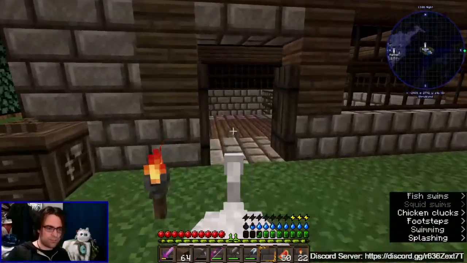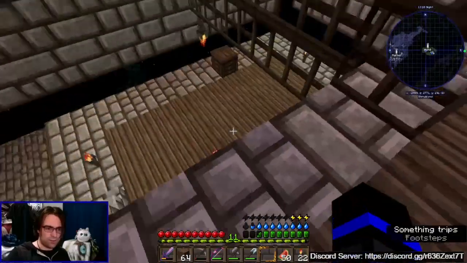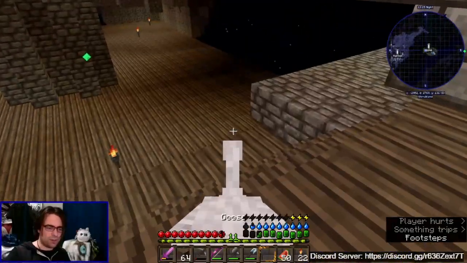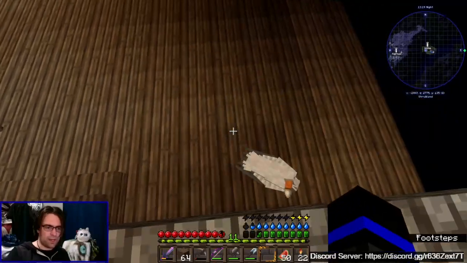Go this way. Can't run faster than this. Can I put you here? Can I put you... Okay, sorry about that, duck. I thought you guys could fly. Technically, you are able to fly. I'm not sure why you can't now. For Pete's sake. Go. Go down.